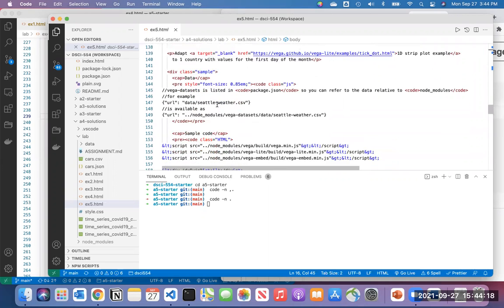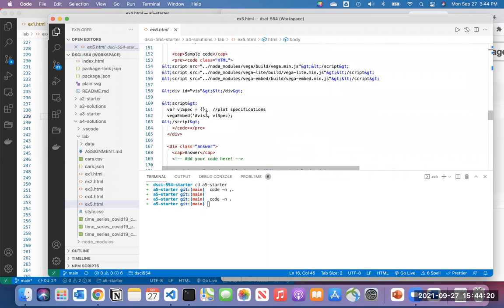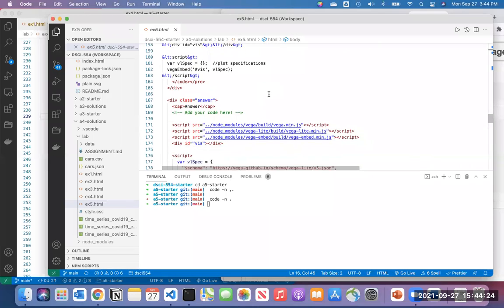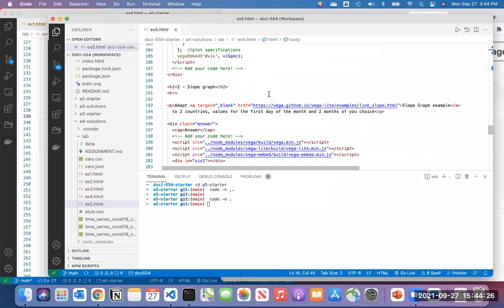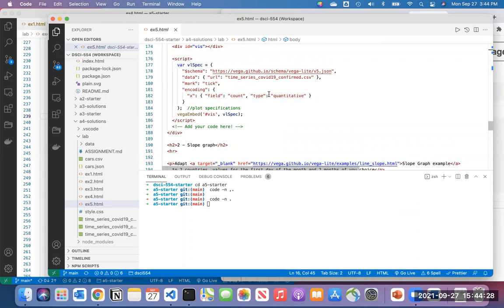Oh, this is just for doing the data, and here we have the Vega embed, and how did we pass the data into the Vega embed? Oh, with the URL. Okay. Yeah, I'll get back to you because I don't see why you should do this, because it's exactly what we did last time.